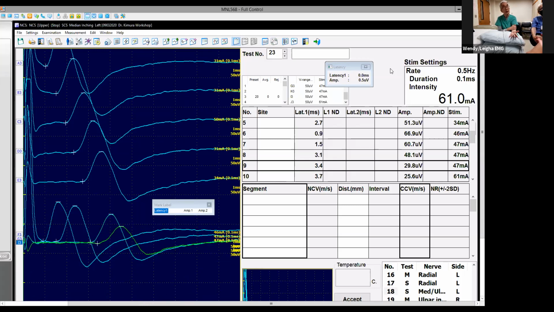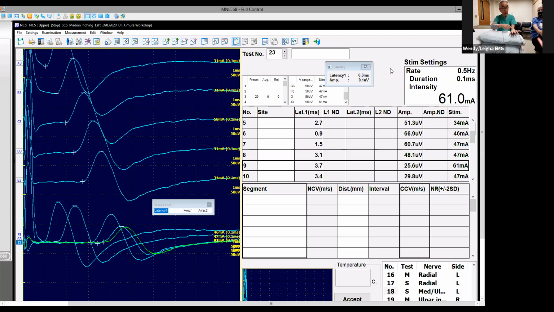You notice the manual superimposition that Wendy just did, and between the second response and the third response, which you cannot see it very clearly, but if you look at the peak, there is a major jump, which is more than twice compared to other segments, and that's where the compression is. And believe me, carpal tunnel syndrome look exactly like this. Yes, I just imitated it with the lengthening of the nerve. All right, so that was that.